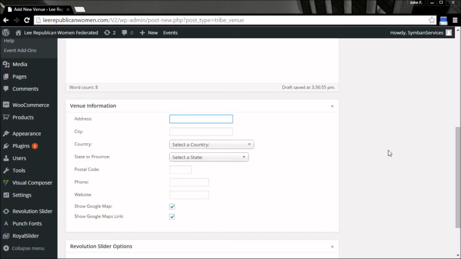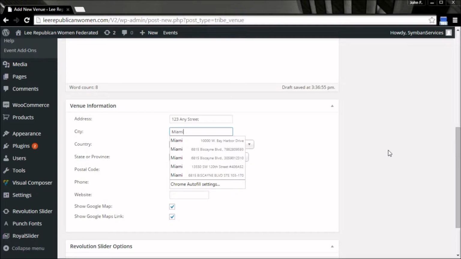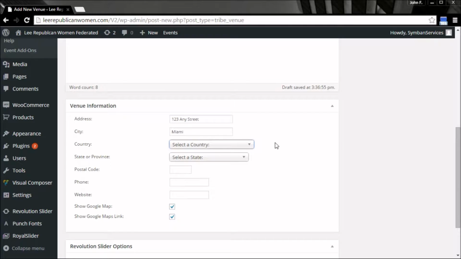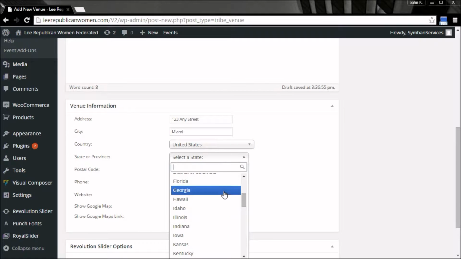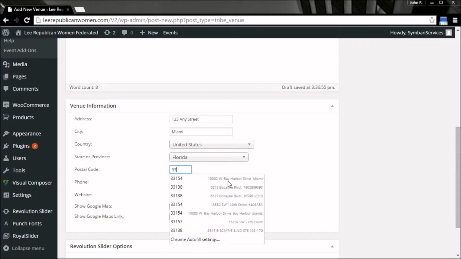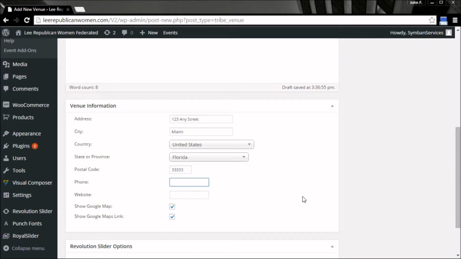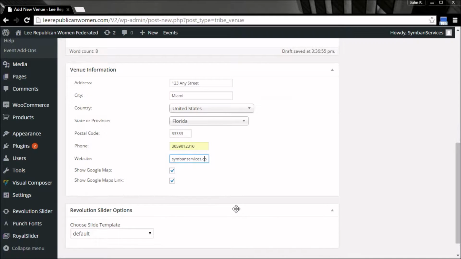The address, city, of course the United States as a country, and of course you've got phone number and website information in addition to the address.